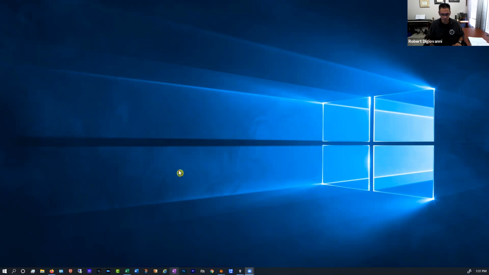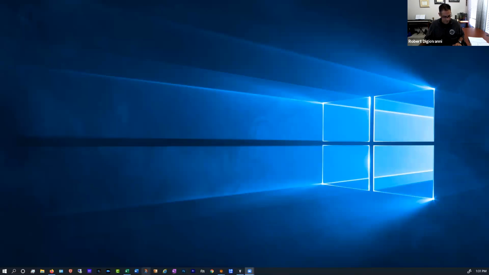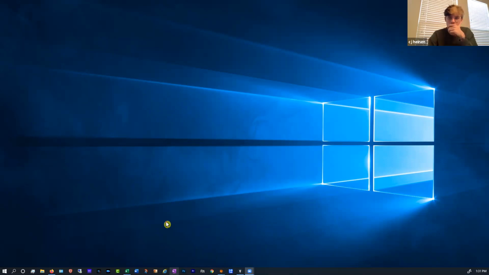It's weird. My computer seems to be responding, but OneNote isn't. Anyone have any suggestions here? You could restart. Yeah, let me get in. Open your task manager. I'm trying to right now, and all my screens went black. Hold on. I don't know if y'all can still see me.